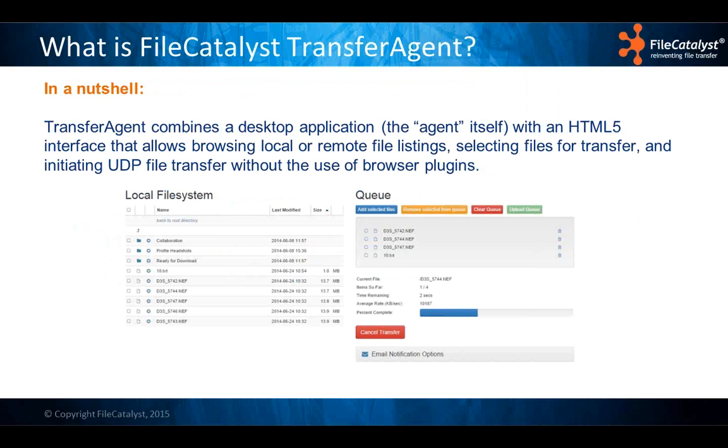As soon as they hit a web page that has JavaScript that uses the plugin, everything works. If the TransferAgent is not running, then that user is prompted to download and install the agent. The setup is much more straightforward because the user has to just install it like any other app on their desktop.